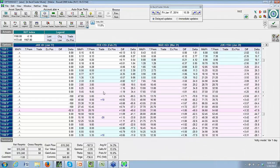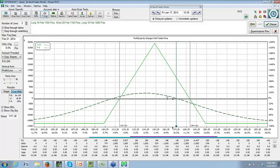That means if I get my move to 1190, I'm going to be in the perfect spot to make the maximum amount of money. And if I actually enter here, I'm still giving myself some downside room. Because I'm a little bit bearish, my initial entry would be slightly more negative delta than normal. But if I'm wrong, at least my T plus 0 line is gaining some value up here. And when the market takes off, I can scale fully in.